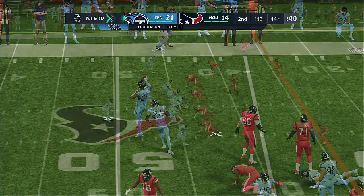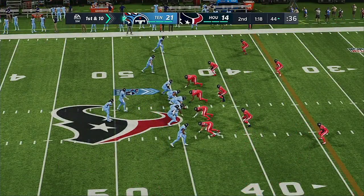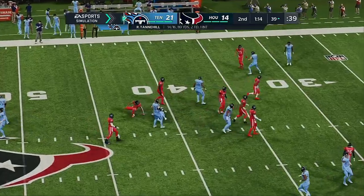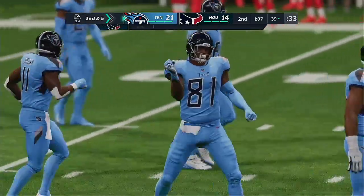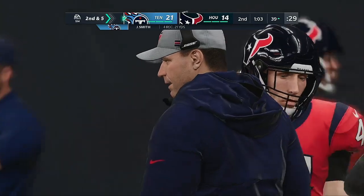It is. A disappointing end of the sequence there. He was starting to turn nothing into something, and then he lost the football. And sometimes things get lost in the transition. And what I mean by that is you go from being a passer to a runner. And at a certain point, once you cross the line of scrimmage, you're strictly a runner now. There's no more downfield threat. Make sure you take care of the football while you're traversing downfield.